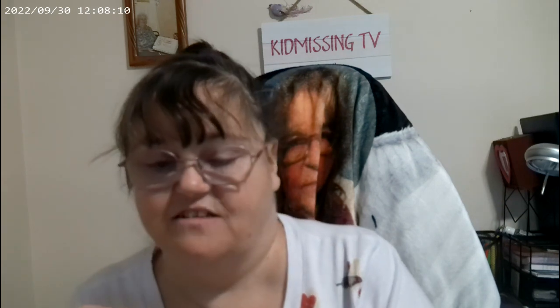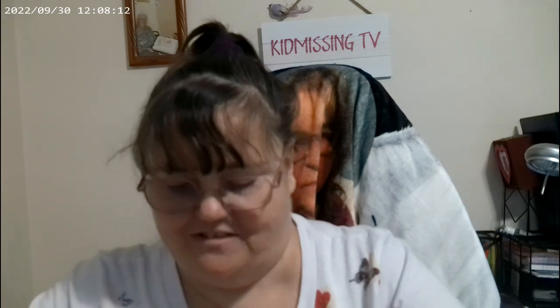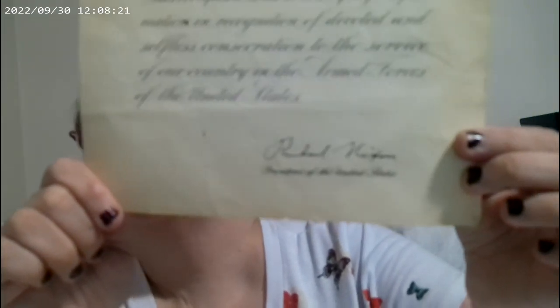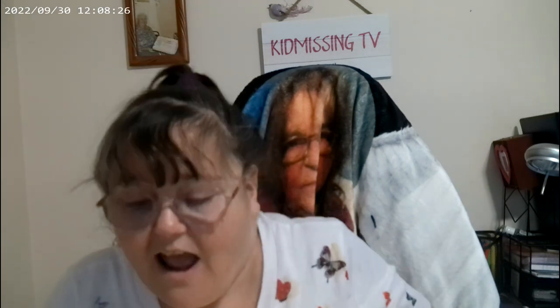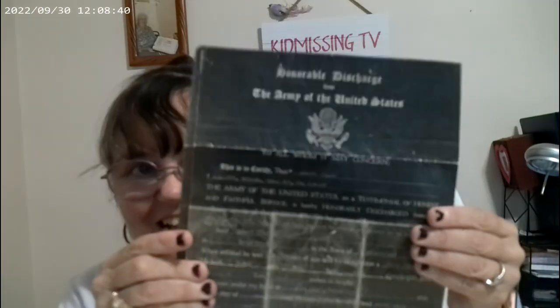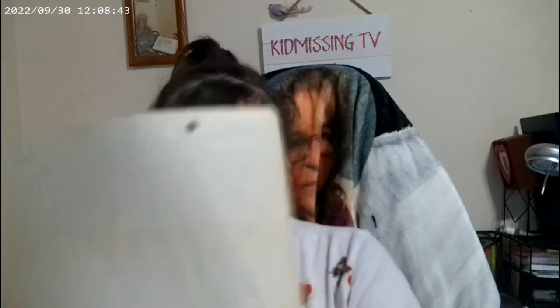Every soldier that passes away gets a letter from the sitting president at the time, and this is what it looks like. Unfortunately, my grandfather's is written by that guy. Yeah, Richard Milhouse Nixon. But anyway, and this is my grandfather's original discharge with the original holes punched in the top, and it's black and shiny. That is so cool. So I have that, and my cousin has the flag.